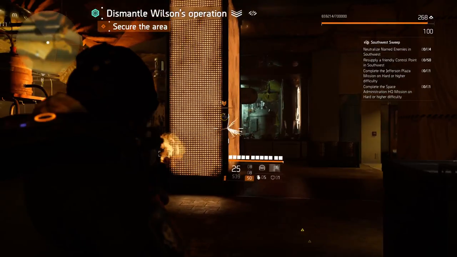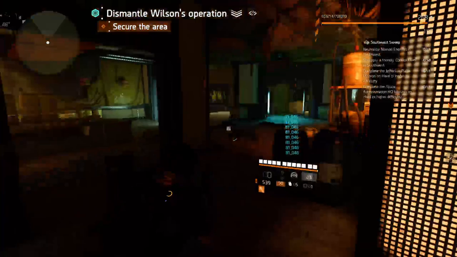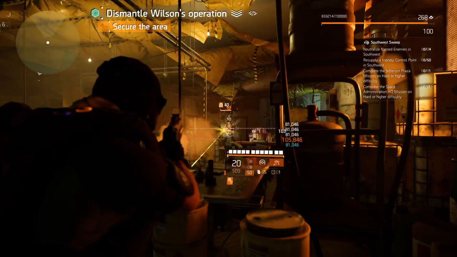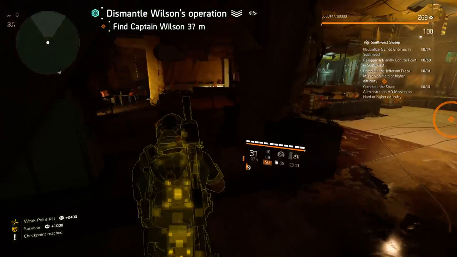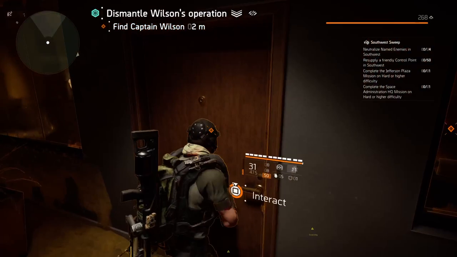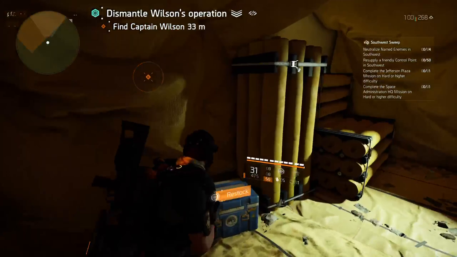What is this guy doing? Send in a team to dismantle the rest of that crap once you clear the site. Alright. Let's go. Anything back here? Oh, door. Get some ammo.